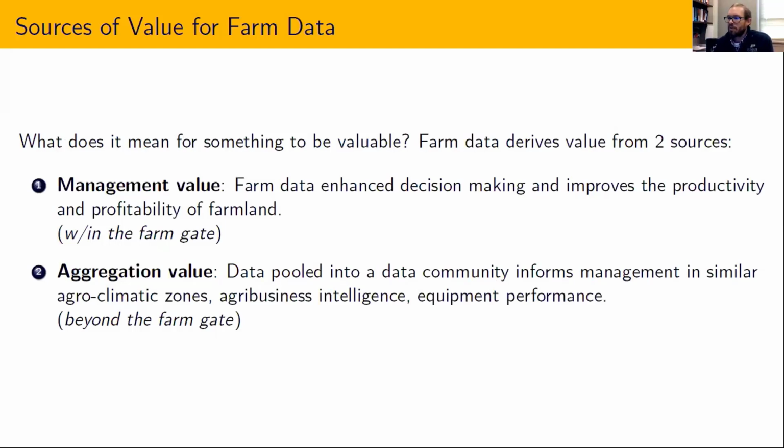And then the second source of value would be what's called aggregation value. And that's when you pool data with lots of other sources of farm data, say from similar agroclimatic zones or something like that. And then having that big data aggregated together allows other farmers to make better decisions about their input application based on the large amount of experiences from these other farmers. It could also provide value to agribusiness in the form of market intelligence, how farmers behave, what their buying patterns are, that kind of thing, what their characteristics are, and also equipment performance.